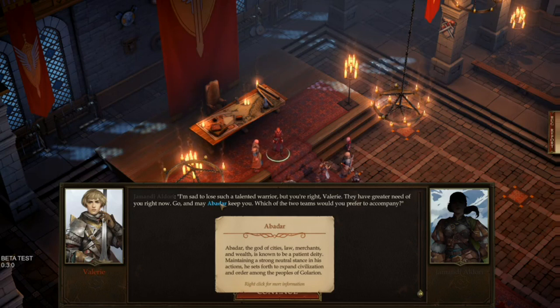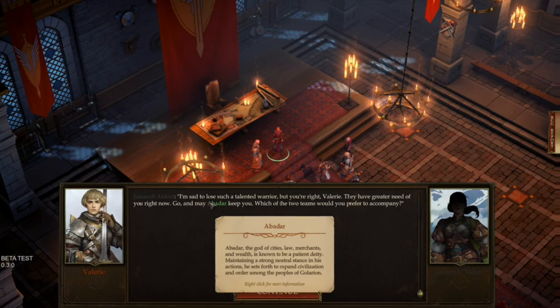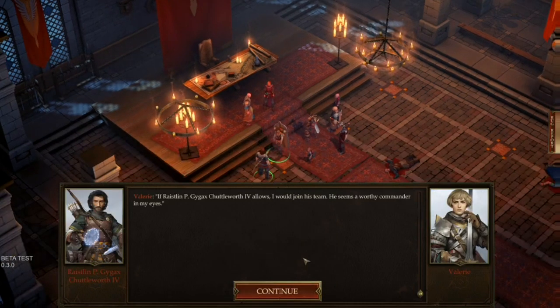All right, Abadar. Abadar, the god of cities, laws, merchants, and wealth. Okay, I really like these hypertext with the tooltip pop-ups.